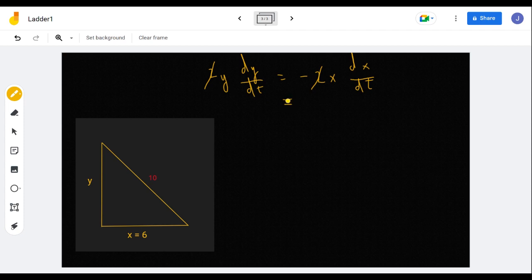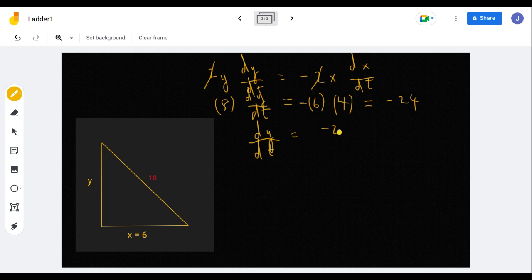And we have x. We know x is 6. We have dx/dt because we said it was going at 4 feet per second, right? And we have y because we solved that for y and we found y was 8. And we don't want to forget the negative. So we've got everything there but dy/dt. So now this just becomes a simple matter of, so 6 times 4 is 24. And now we can solve for dy/dt by just dividing both sides by 8.